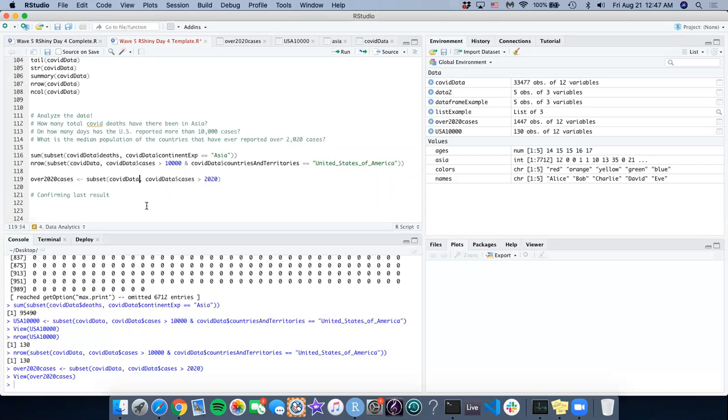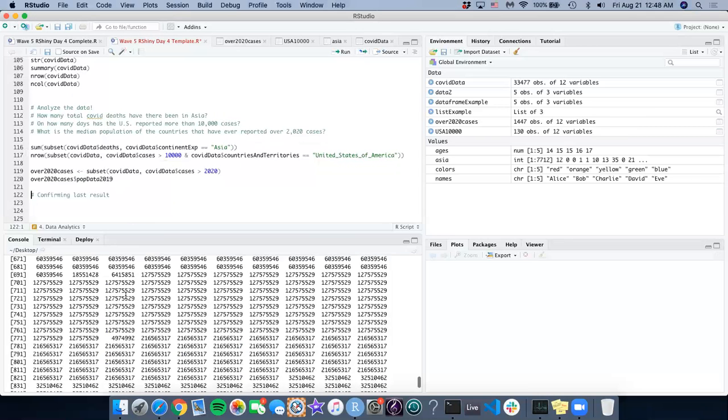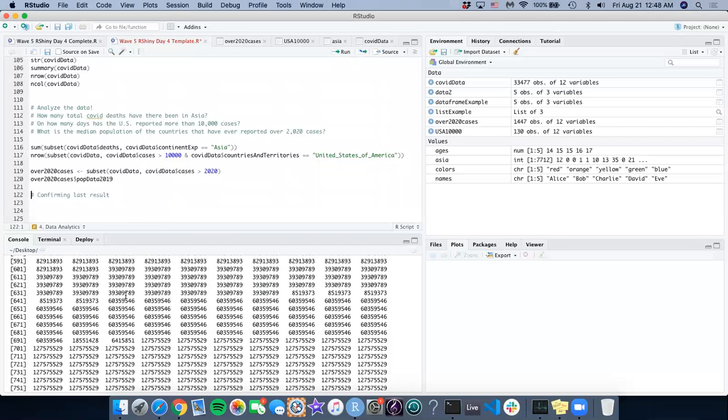We just want the population of the observations in this. So if we look at pop data 2019, this column refers to the population of all the observations in which the cases were over 2020.